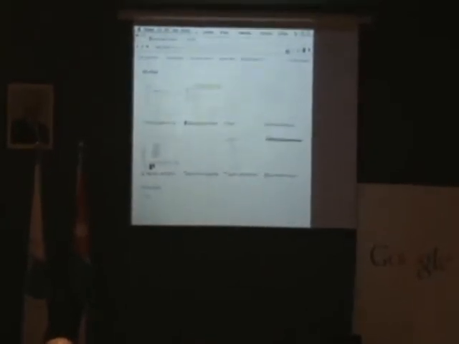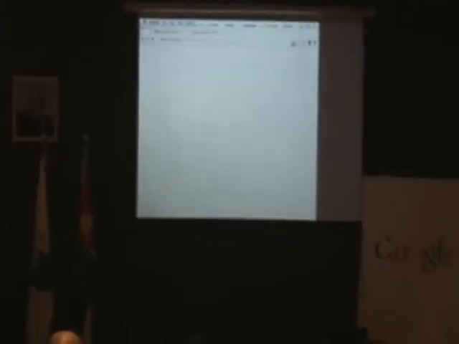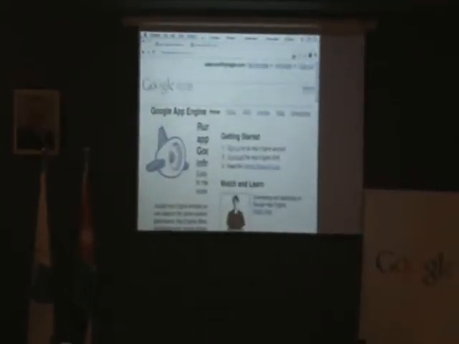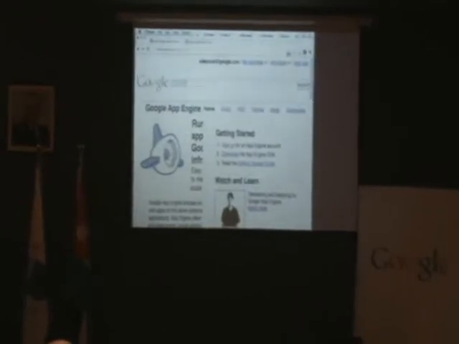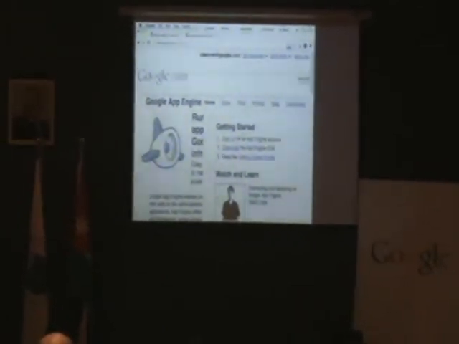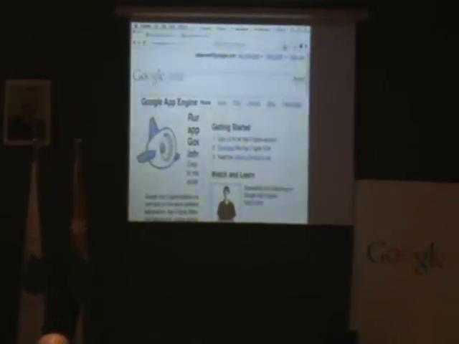It looks like Google is a bit slow today. Here it is. So this is the first link. You go there, and you have a bunch of instructions on how to download things. I have done that before. It takes about 5 minutes, and once you have it, it's very simple.